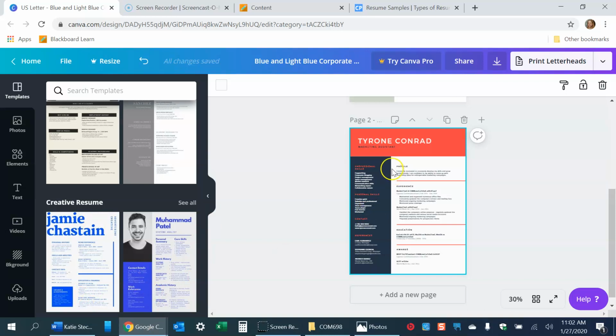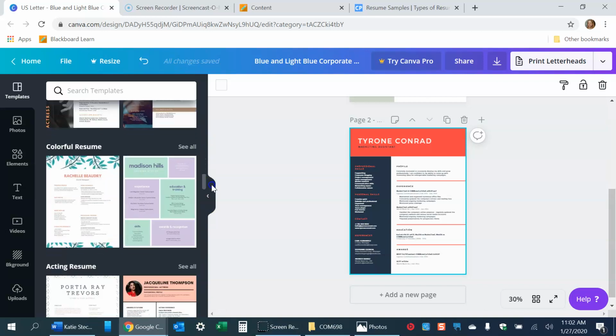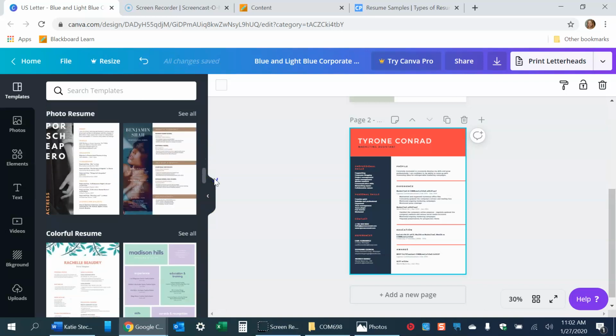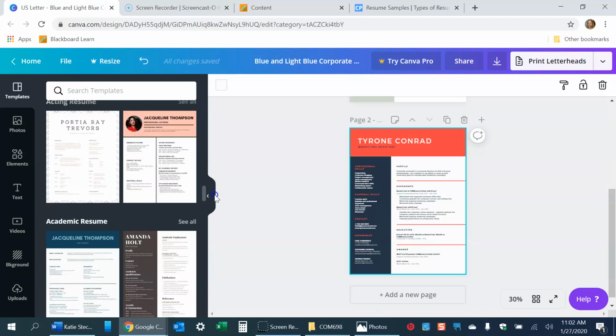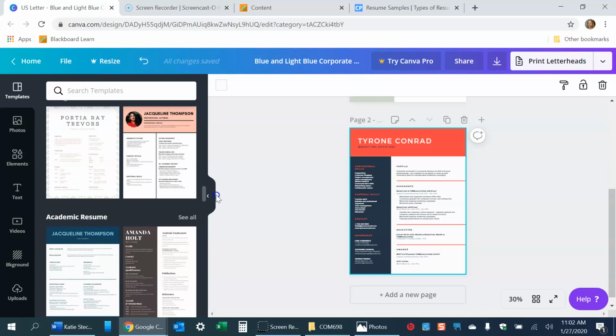It's okay to have a color, but you don't want text boxes because they are not read by ATS systems. So you don't want to be doing that. I would never put a photograph or illustration. I would never do anything like this. I think it's just a little too much, even for more creative comm majors.